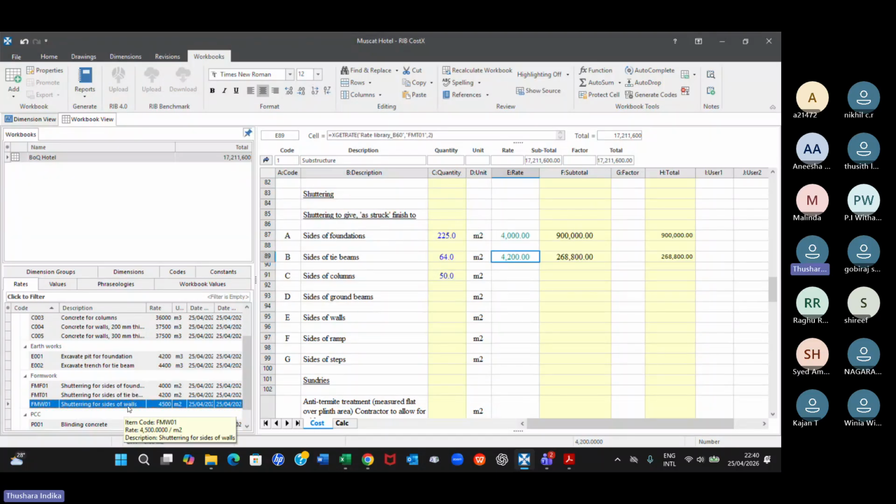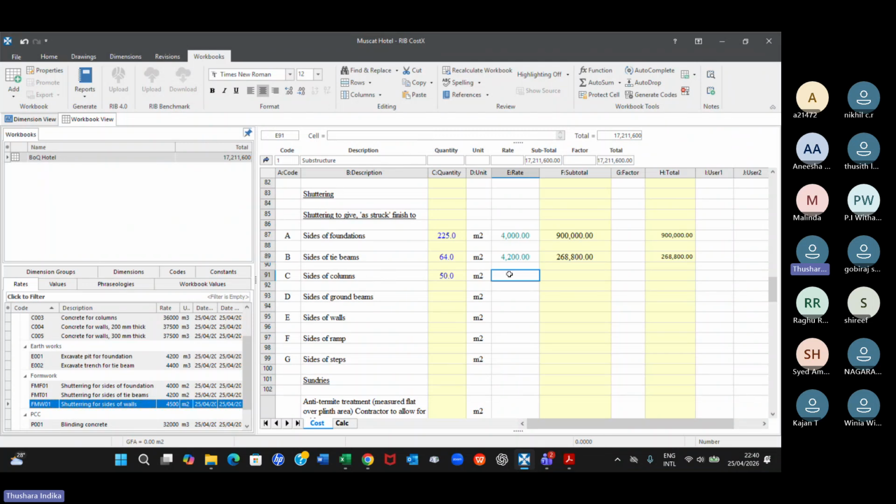Shuttering of walls. No, we don't have walls. Sides of column. Okay, I have missed that out. In the CSV file, you have to introduce sides of foundation columns as well.